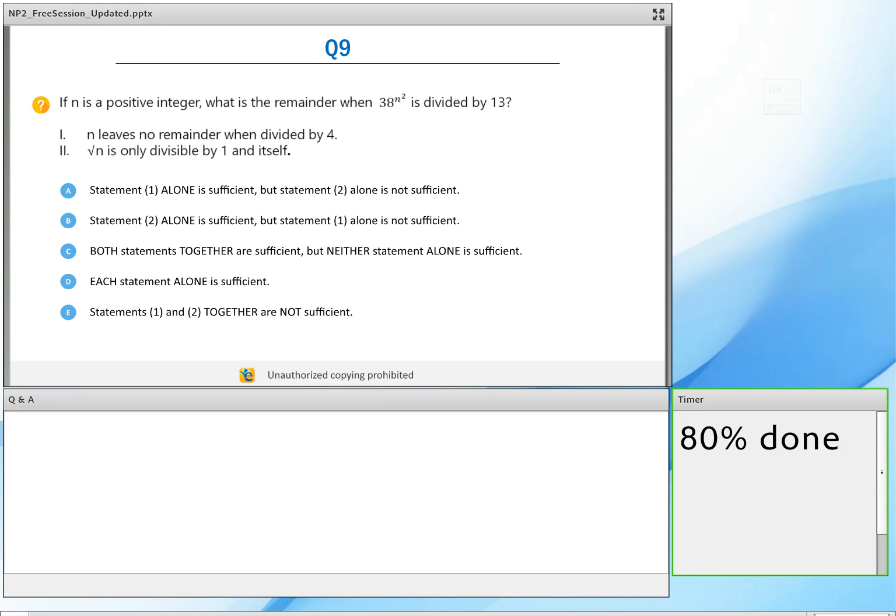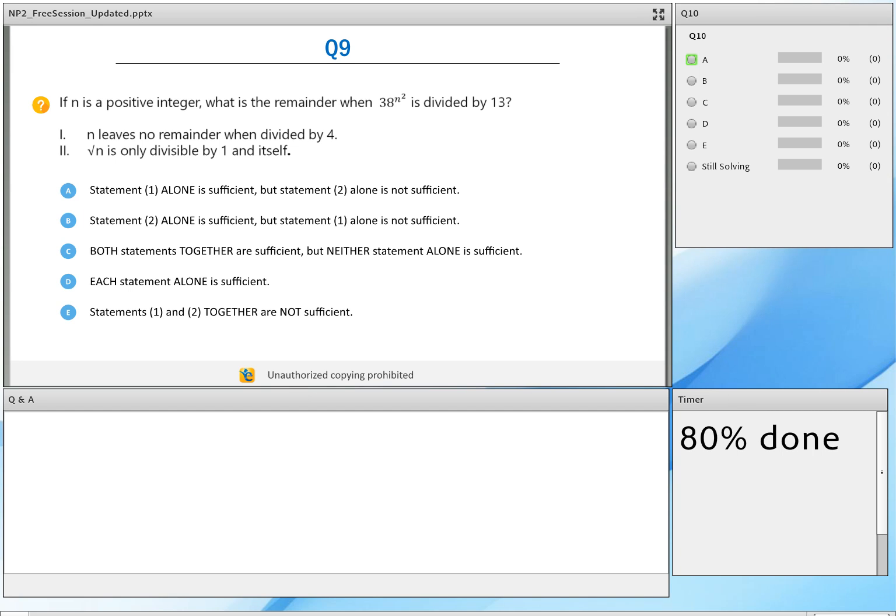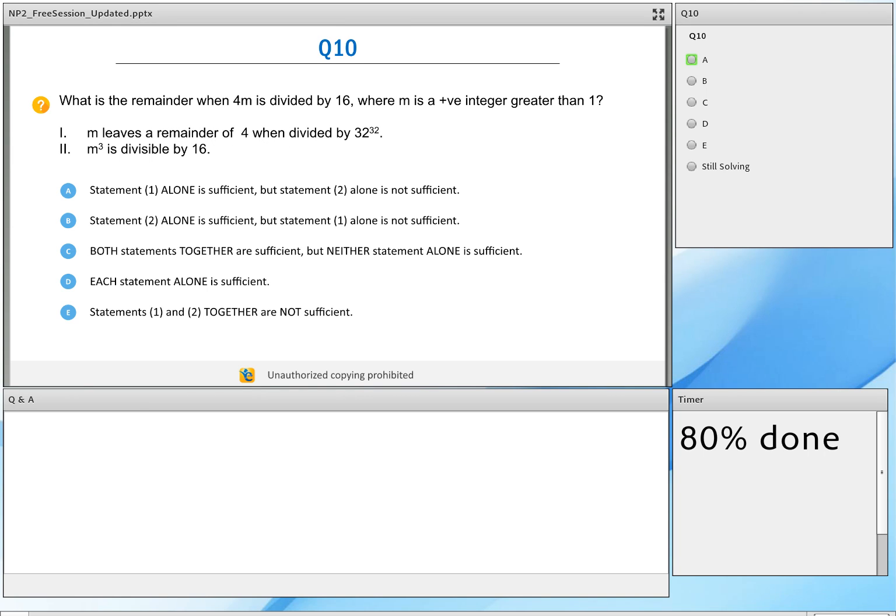So with that, let's go to question number 10. And this is going to be the last question in that holy grail which we want to build up to. Let's select still solving before I show the question. Need 100 people to select still solving. All right, good. I have 100 people over here. And here is the question. Good luck.